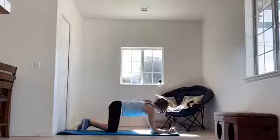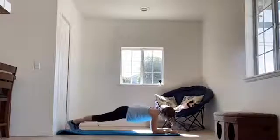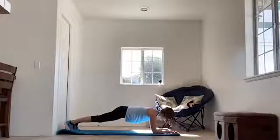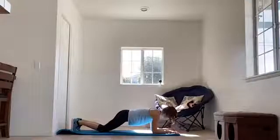Core tight, elbows below the shoulders. Lift it up. Last round, really challenge yourself. Squeeze everything. Try to hold that plank as long as you can before taking a break. If you're on your knees, that's great too. Keep your core tight.